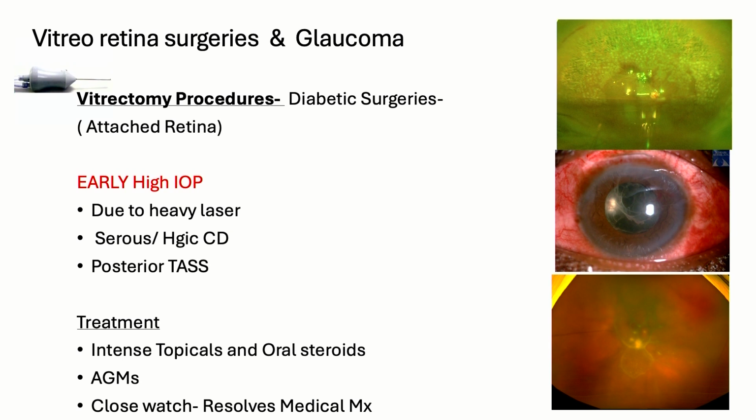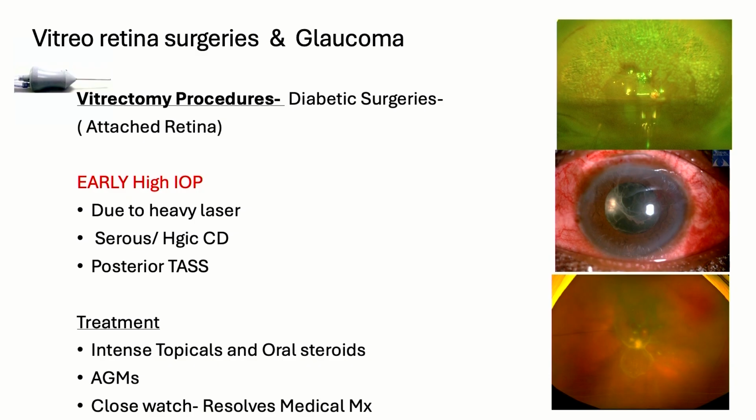We have two situations coming across: whether the pressure can rise in the early post-operative period or in the late post-operative period. The early post-operative rise is due to the really heavy laser done during the surgery. Hemorrhagic CD or a serous CD can also cause a transient early high IOP. And something which we rarely come across, posterior TAS.